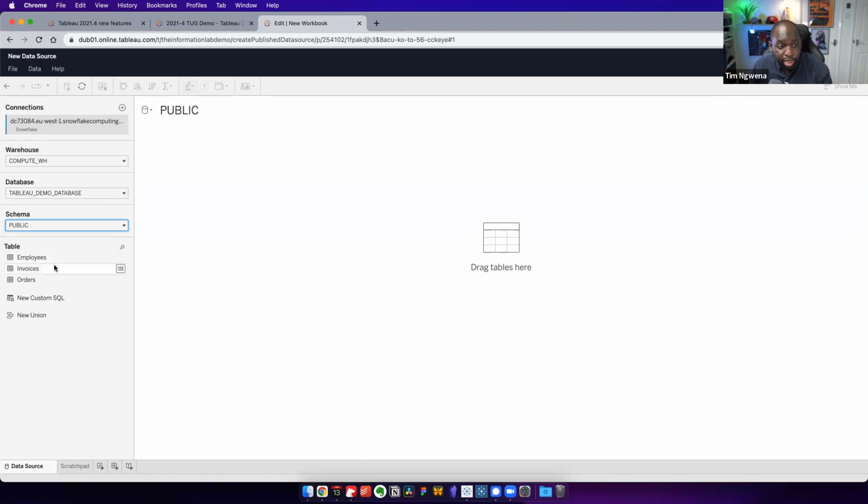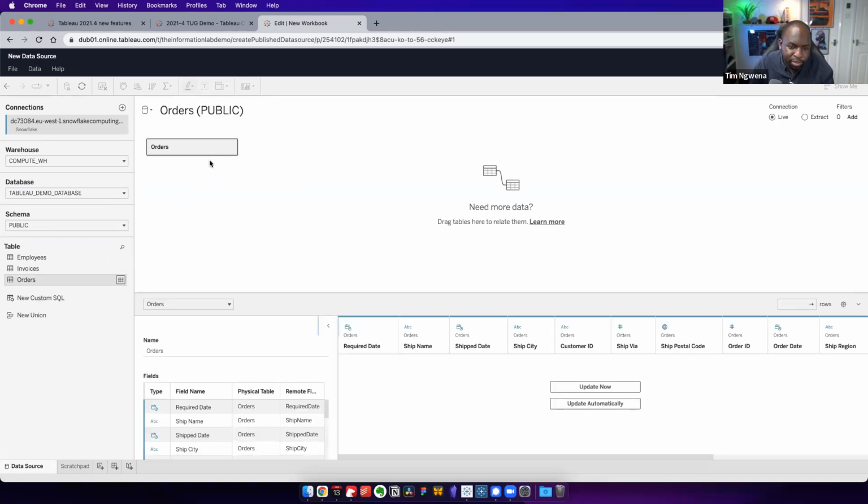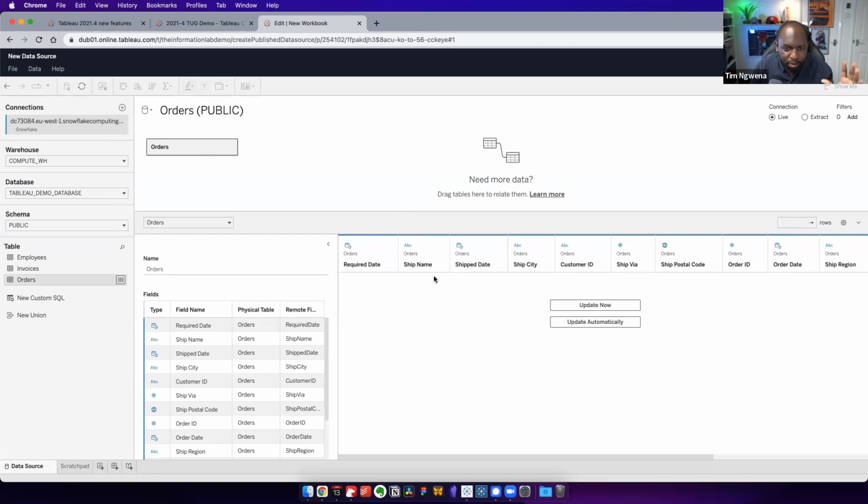And you can see that I actually have some connections here. So I'll do what you normally do with Superstore. I'll just drag orders into the canvas, and you can see my connection comes up. It's exactly the same as the desktop connection interface. You can see everything is here. But one of the interesting things with a published data source is, of course, the next step doesn't require you to build a visualization. So the Tableau interface has something interesting here called a scratchpad.